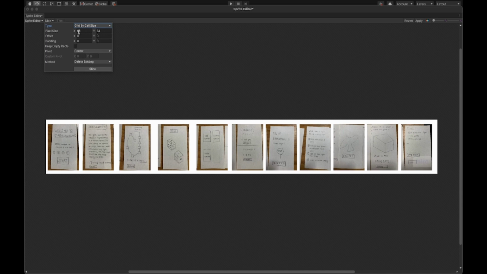So I can say how big all the slices should be, and in this case, it cut everything up into really tiny cells. But if I have time, I can say these are probably 200 pixels in the X and 250 pixels in the Y, and then I can reslice it. Essentially I work until I get the right size, and I line it up so that it automatically slices all of them. So you just grab all the images at once. It's a really good thing, but you've got to get your sizes right.